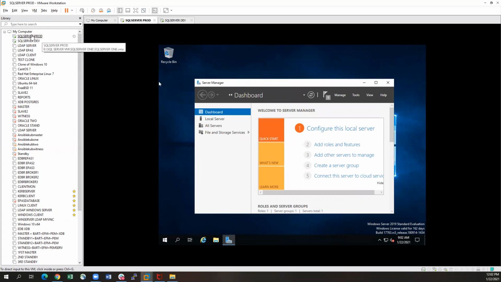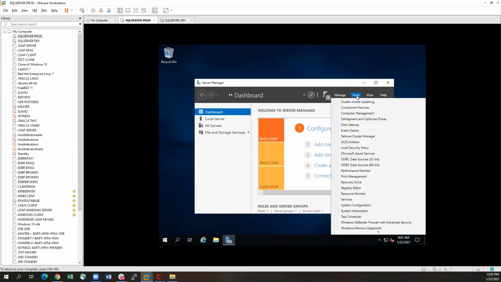And now the next thing we want to do here is that we will need to validate the configuration. So to do that, we will need to go over to tools here, and we'll go to configuration.